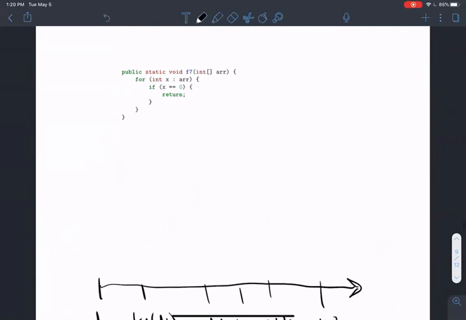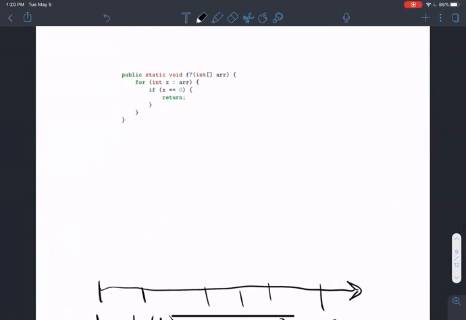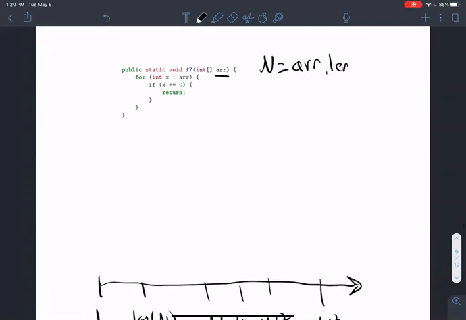So here, instead of being given an integer n, we're given this array. And so the way we determine the size of the input depends on what the input is. If the input's just a number, then it's just the value of that number. If the input is an array here, we can treat the size as just the length of that array. So I'm choosing the size of the function parameter as the length of the array, that's always what we do for arrays.